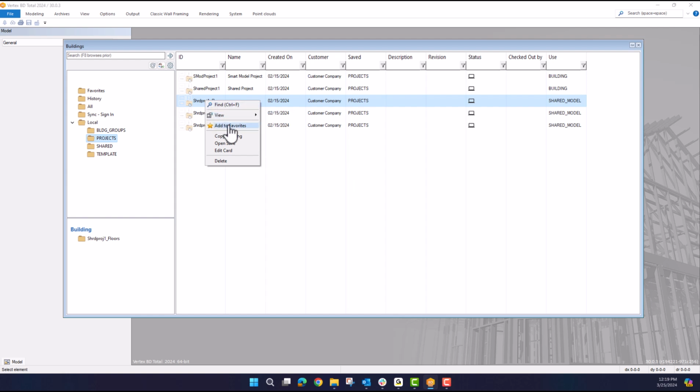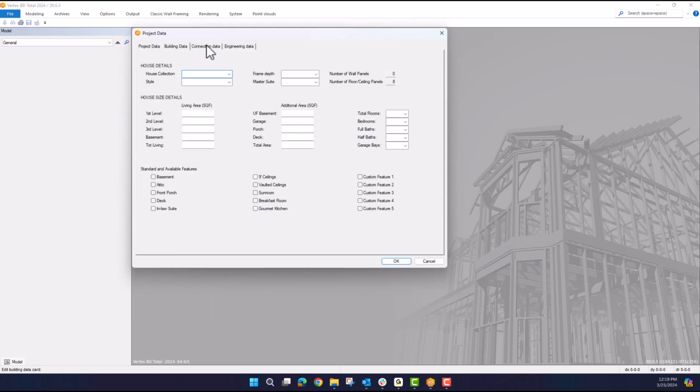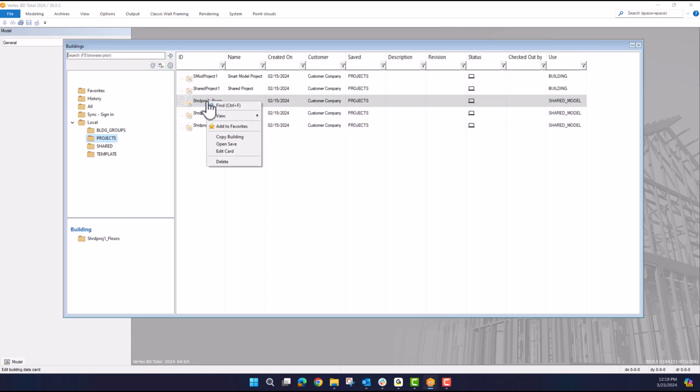Select the Add to Favorites to include the projects in the Favorites folder. Copy a building, open a building, and make changes to the building data by selecting Edit Card. And you can also remove a building by selecting Delete.